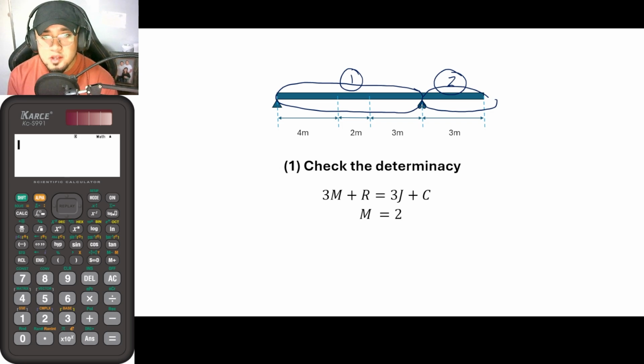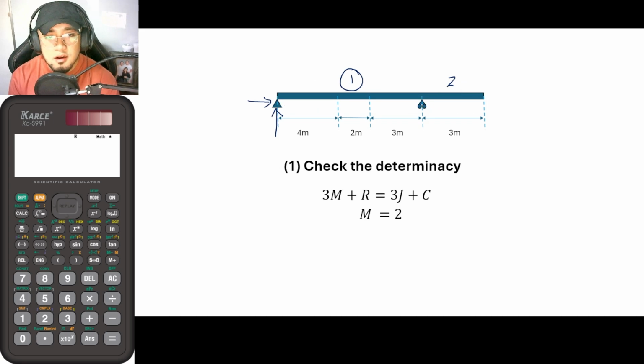What about for the support reactions? We have a hinge support at the left side. At the left side, we have a vertical reaction and a horizontal reaction or a horizontal restraint. So we have two reactions at the left side. And once again, at this portion here, this is a roller, and a roller has one restriction, and that is the vertical restriction or vertical reaction. So counting the number of support reactions would now give you a number 3. We now have 3 support reactions.